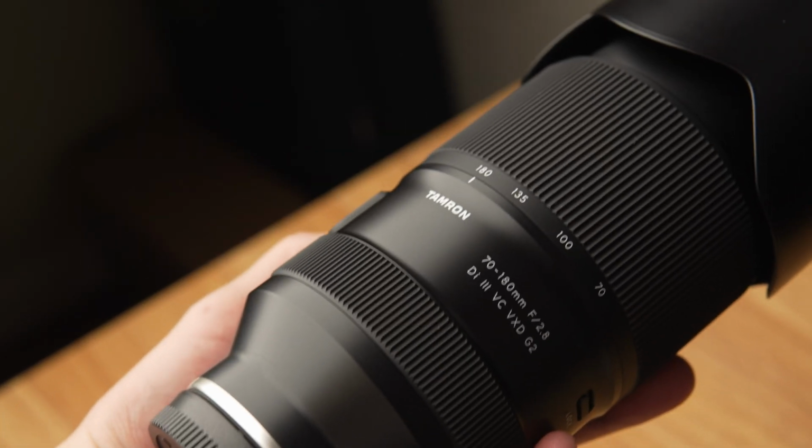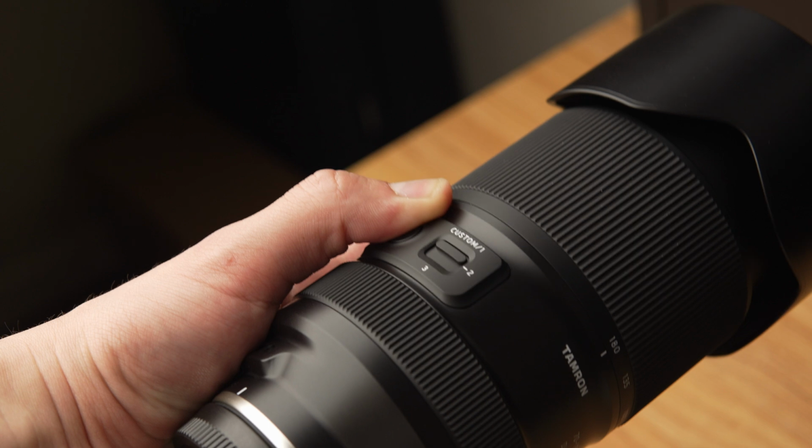This is Tamron's new 70-180 G2 f2.8 lens. It's a zoom lens that is geared towards sports photography and wildlife photography, but I believe it's the best lens you can buy today for sports photography. The Tamron 70-180 f2.8 G2 is heavily regarded as the best sports photography lens and videography lens out today.